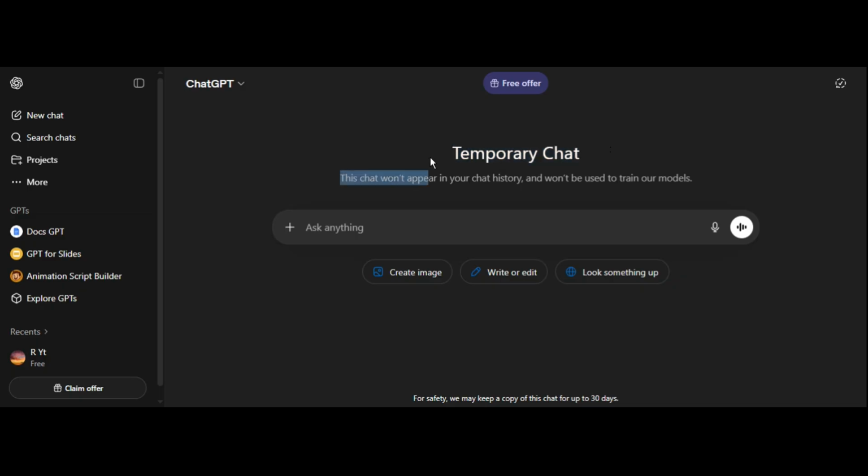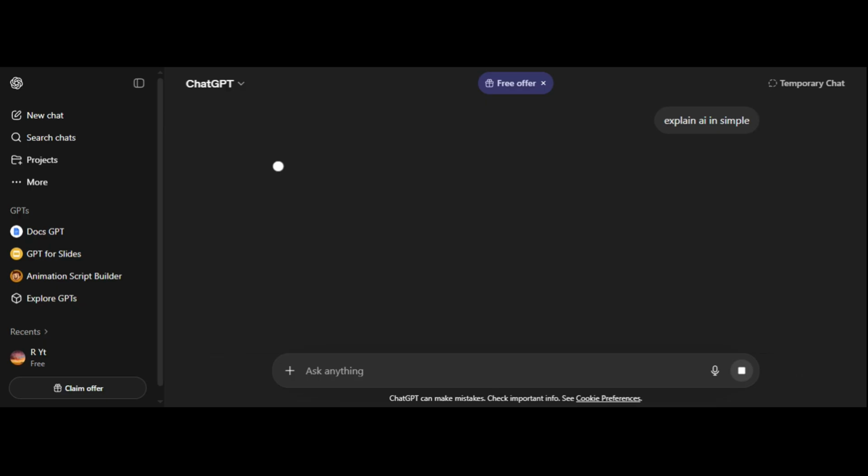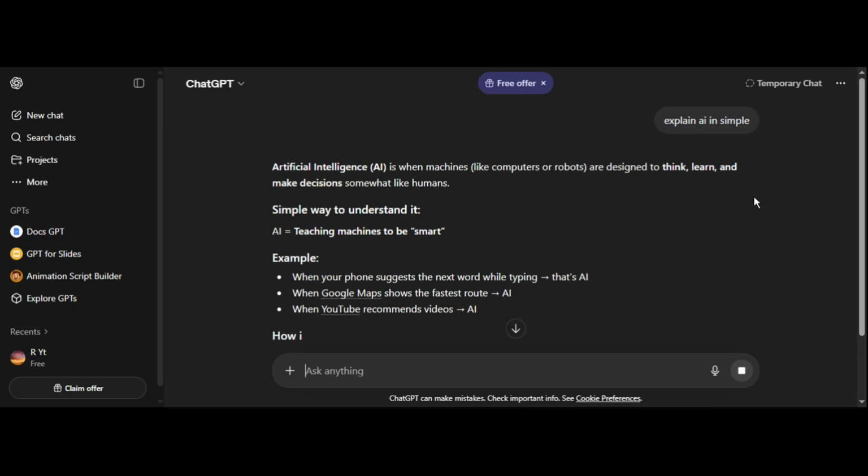When you do that, ChatGPT will switch into temporary chat mode, which means the conversation is designed not to be kept in your regular chat history. This is helpful if you're sharing sensitive ideas, asking a one-off question, or simply want a cleaner workspace without saving every interaction. After you turn it on, you can start typing anything into the chat box. For example, you might ask a question, test a prompt, or draft a quick message. The important thing is that you're now using ChatGPT in temporary mode, so the session behaves differently from your normal chats. If you want to confirm it's active, just look for the temporary indicator before you begin typing.